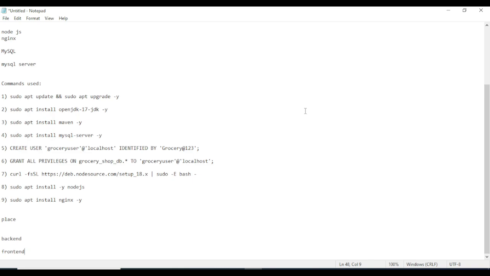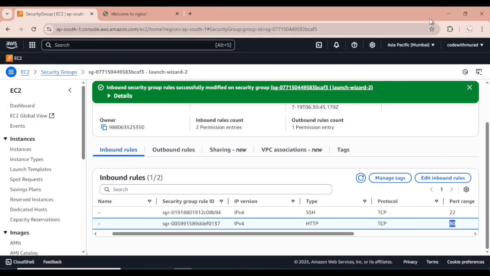Now before placing the code into the server, firstly let me open the code here. Let's check whether everything is properly configured or not. Like, we have created the MySQL user, so we have to configure that in our code. Then after making the code perfect, only then will we place the code in the server, and then we will run our application in the server. So let me open the code here. For the backend I'll use STS to view the code, and for the front end VS Code.